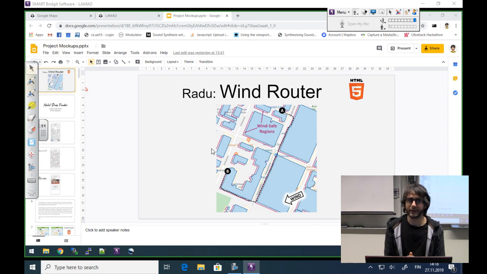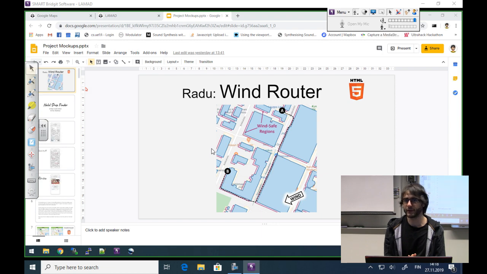So when I was at this conference just a week ago, many people were using context to do routing or to help people that are moving along. Some applications there were trying to optimize in some way the amount of daylight or shadow, anyway, different type of applications. And I want to do the same, but using the wind.